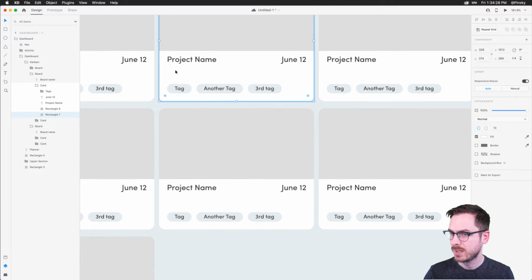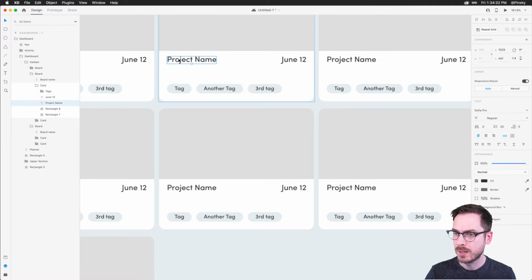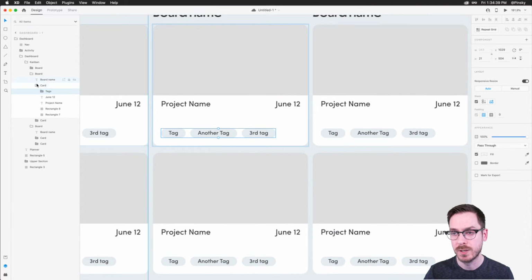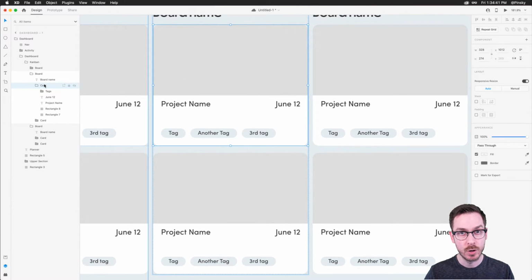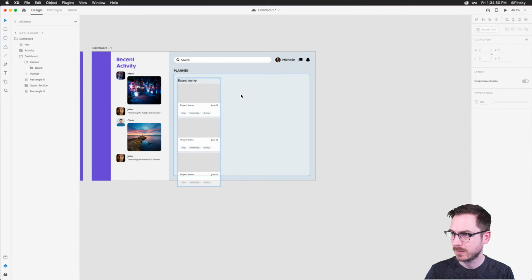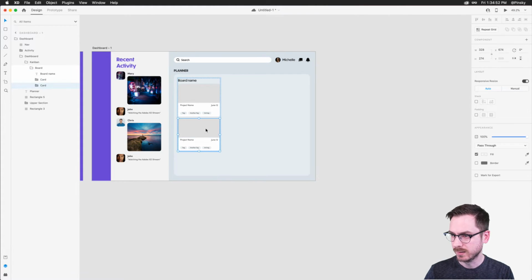So let's dive in here, and in between the tags and the project name, we might want, let's say, some profile pictures. Now, what I didn't do, I probably should have done, is also turn stacks on for the cards. And if I was using components, I'd be able to turn stacks on. You know what? Let's go back. We have time. I'm going to go back, delete all these.